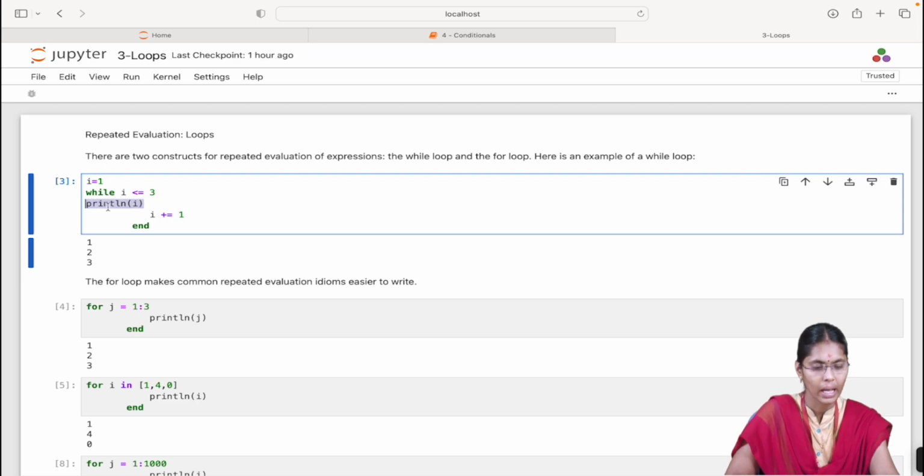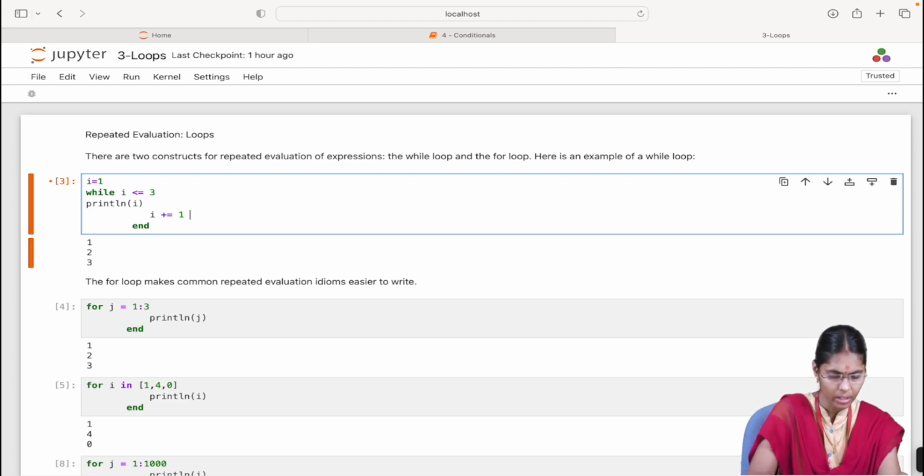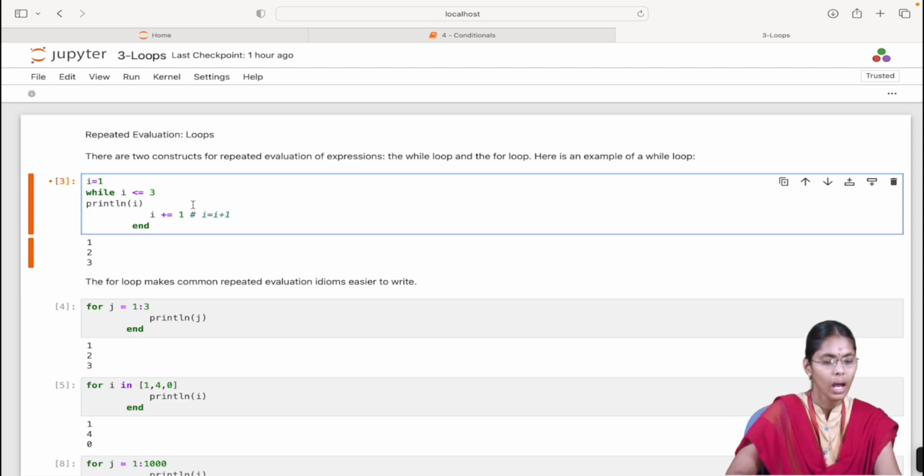println(i), and every time I want to increase the i value: i equals i plus 1. Oh yes, I didn't tell you, right? Compound assignment symbols are also available in Julia programming. What is compound assignment? Instead of writing i equals i plus 1, I can write it in such a way: i += 1.